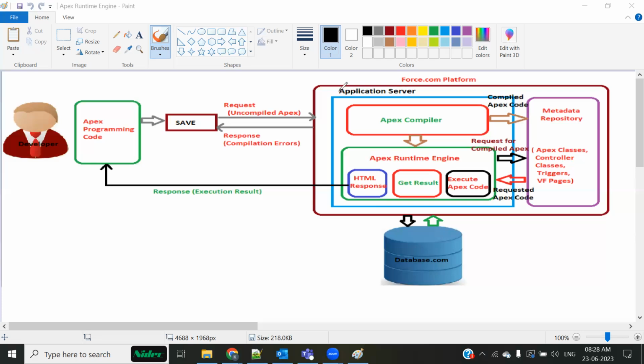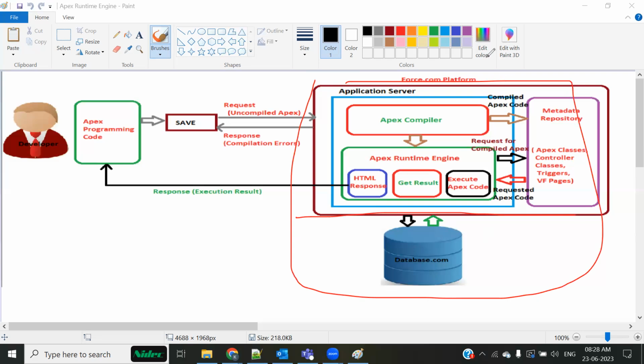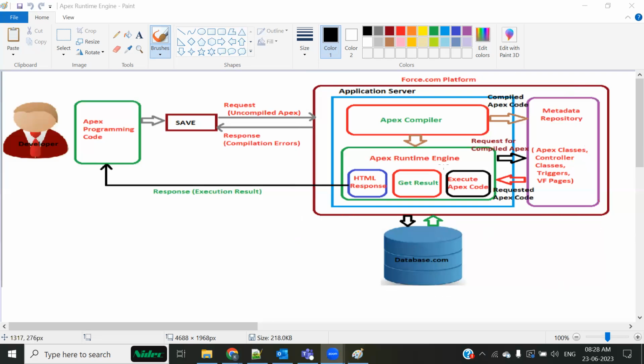So because everything we access, like database.com, force.com, is being accessed by every one of us, that's the reason we all get our portion only, and this portion is called governor limit, and that is the reason Salesforce has this. Understood now? So this is the reason why there is a governor limit in Salesforce. Right?